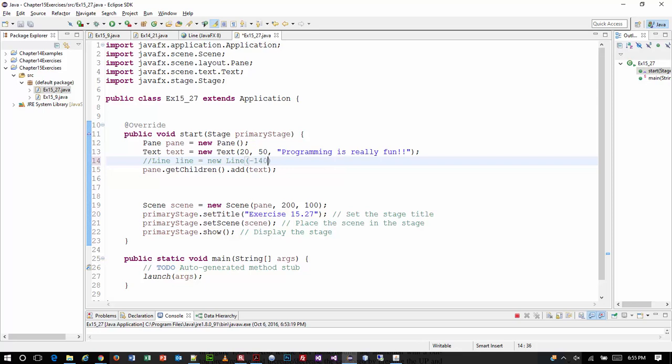That's kind of what I was guessing before. Okay, starting X and Y. So we already have our X, right? We used 50 before, so let's put in 50. No, that's our Y. Okay, sorry, that's our up and down.